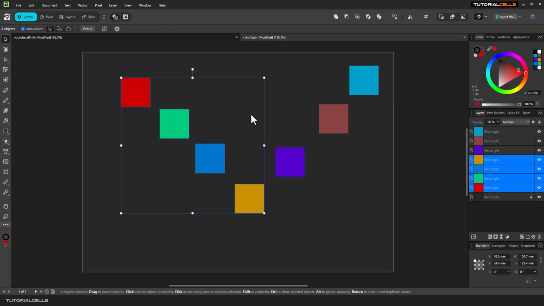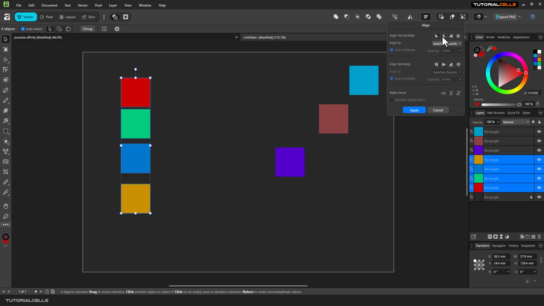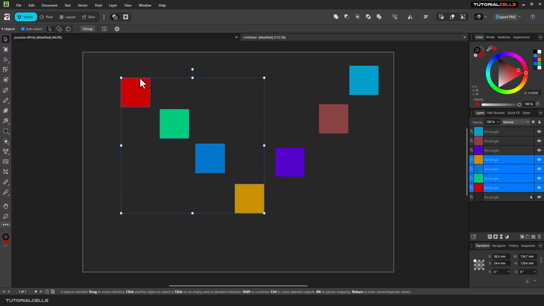You can see, if I cancel it and press Control Z, you can see this box, the selection box of them. It's aligning based on the center, based on the left of this box, based on the right of this box. That's it. Based on left, based on center, based on right, and a space horizontally. And you can align to selection bounds. This bounds that is selected before, this is selection bounds.